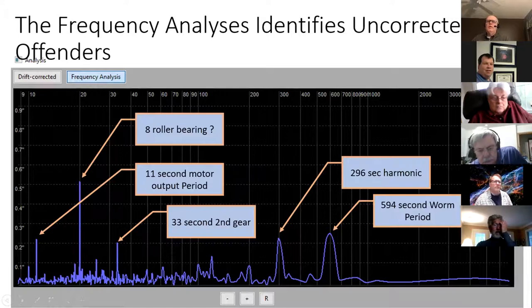This makes one of the points that got driven home with me: in this situation, my worm gear is not my biggest problem. It's this roller bearing. And there's nothing I can do with any of these gears, meshing and adjusting and tweaking the worm gear, that's going to have anything to do with this roller bearing. But it is an interesting thing, and it takes time. I had to really go through and look at these frequencies and think through the gear ratios to find out what they were, and the fact that this didn't match anything. It's not related to the gears.